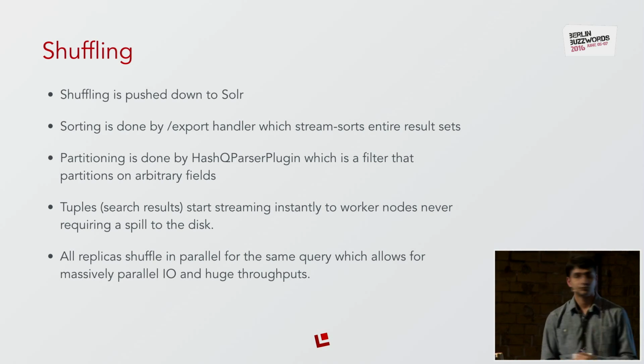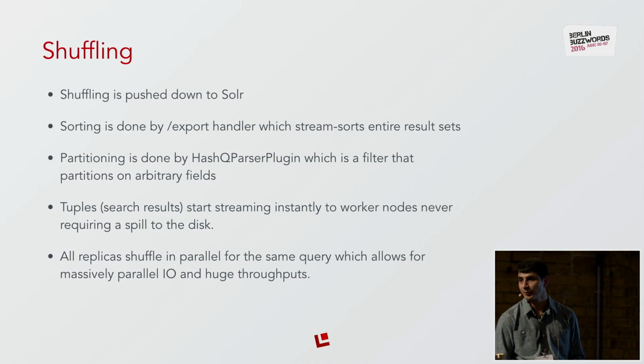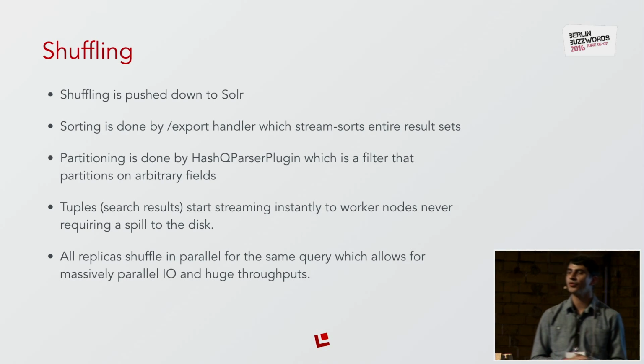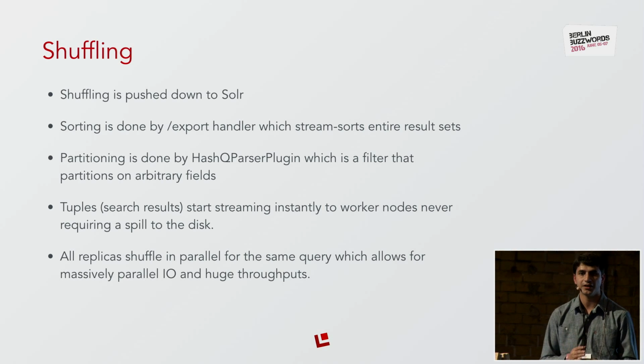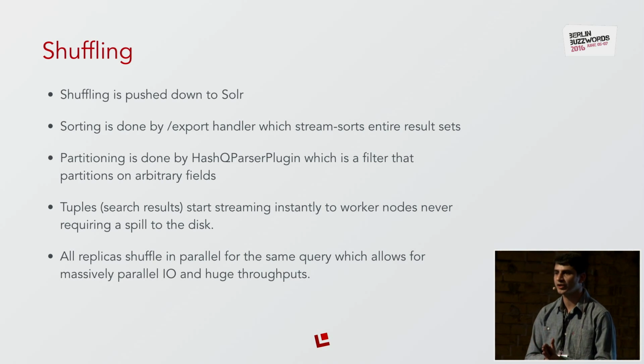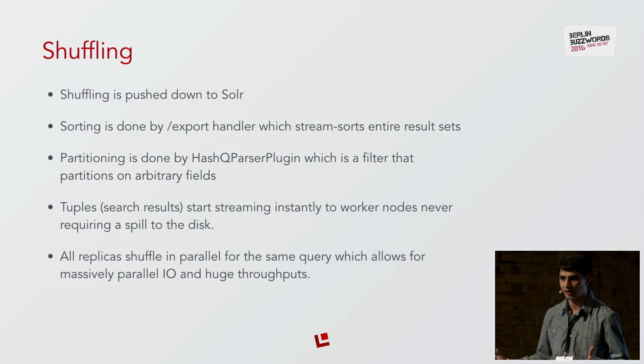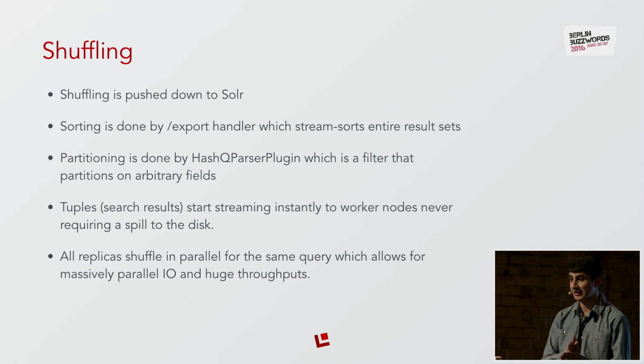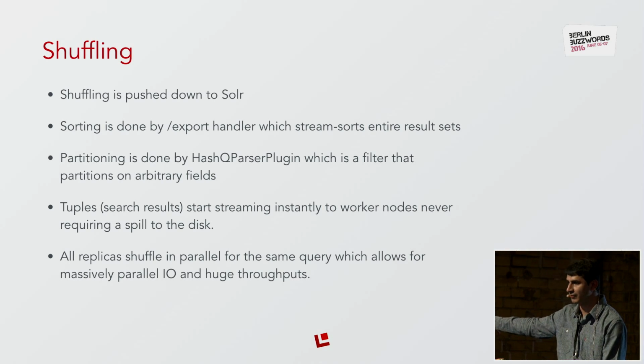Okay, so the sorting is done by the /export handler. If you don't know about the /export handler, it's a request handler inside Solr. It operates on doc value fields. What's a doc value? Doc value is a column-oriented store. So basically, all values of a given field sorted and deduplicated, stored together. Okay? So when you have such a data structure available on the disk, if you want to just stream it out in a sorted fashion, it's very easy, right? You just seek to the right point, and you just stream out stuff which is relevant to you. Okay? You might apply a function to figure out which one should be streamed out, but it's extremely fast.